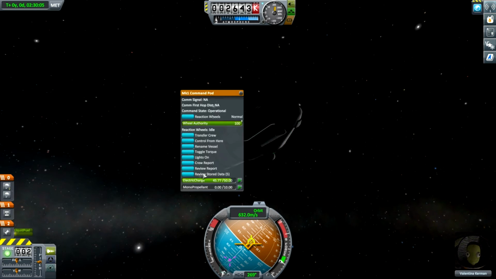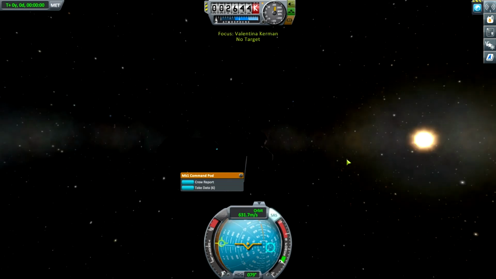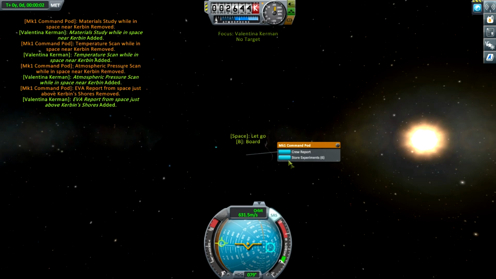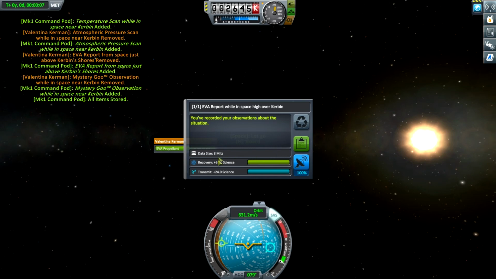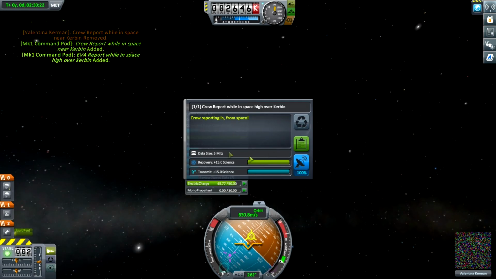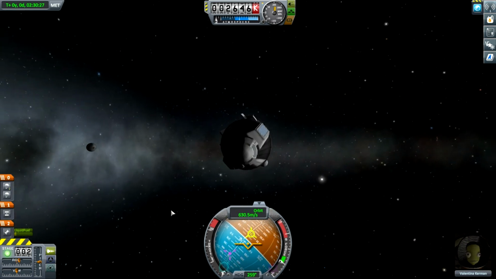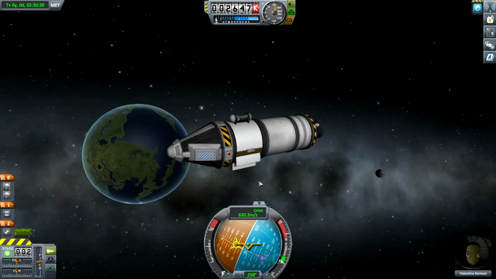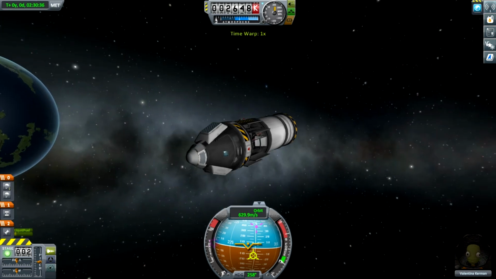Let's right click on our pod. Let's go a crew report. Okay, so we need to EVA, take all the data, and then store all the data. And now we can EVA report for 24 more science. Board, take a crew report for 15 more science, and we are all scienced out. It probably wouldn't be a bad idea for us to take the data out of these pods, just in case this section doesn't survive. And as a matter of fact, it won't survive re-entry because we're going to dump it.